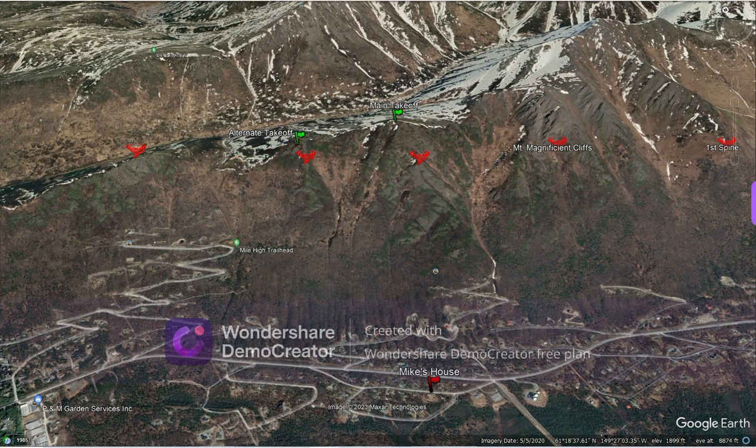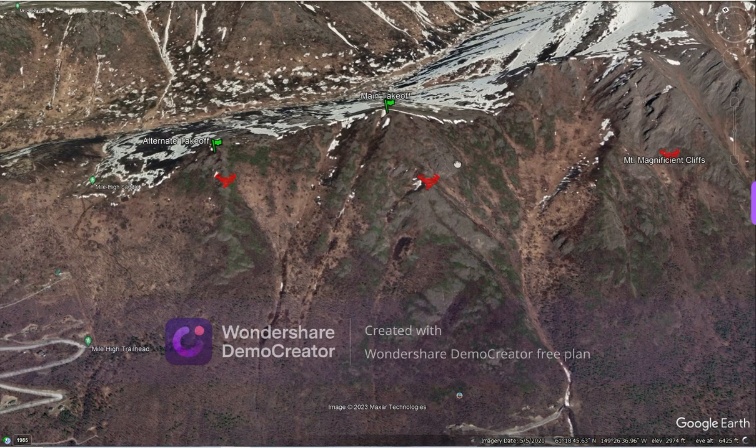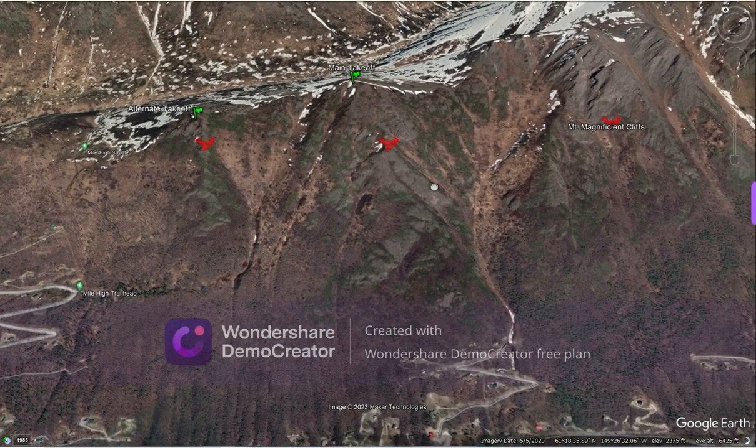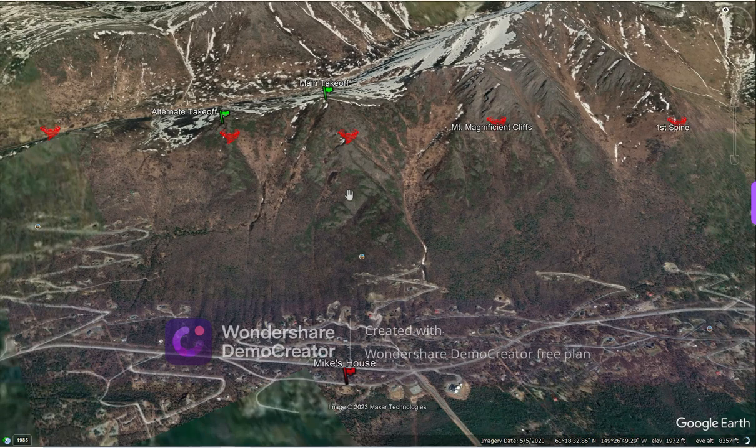But if you're just hiking up and the first person there, it's usually worth it to hike over here to the main takeoff. I've never actually taken off from the alternate takeoff here, but if you're running behind and you see that it's already working for some people, you can just take off from there as well. But the reason this main takeoff is better is it's just got more bare rock down here on the hillside that heats up faster, and the thermals usually start earlier there.